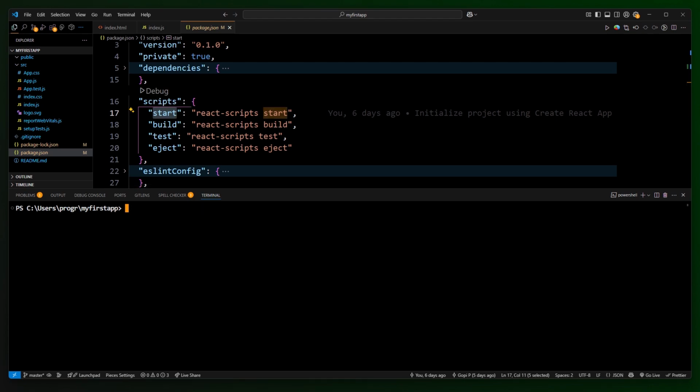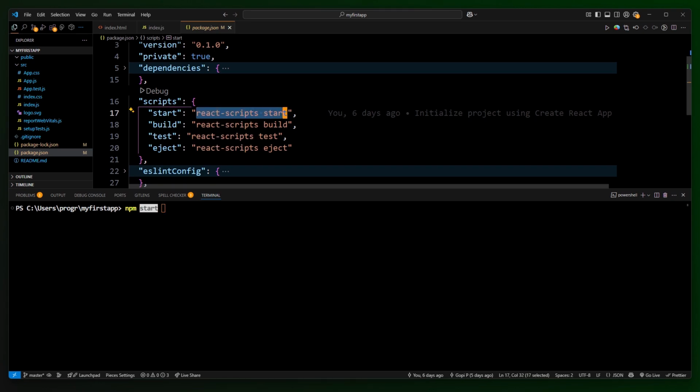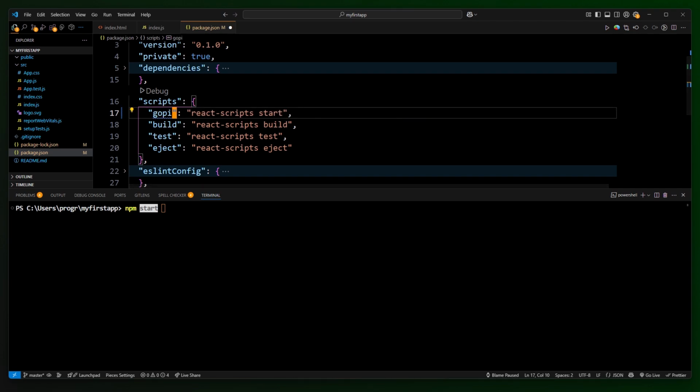What I am going to do is I'm going to give npm start. This start is exactly the same as this one. So when I do npm start, it will internally execute react-scripts start so that the application starts running. If you wanted to change anything, let's say for example start to something else, let's say start to Gopi. In that case, you should not use start directly. Instead, npm run Gopi.